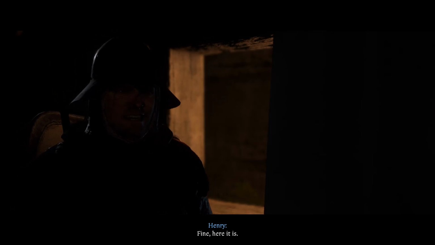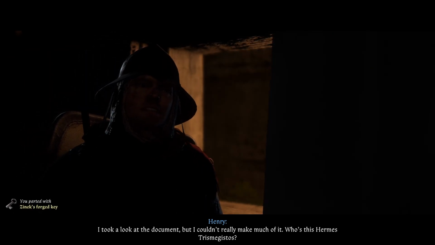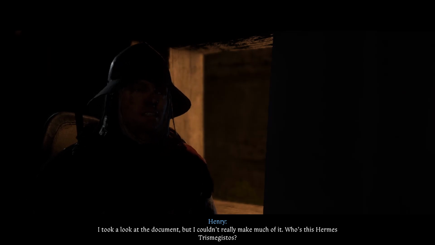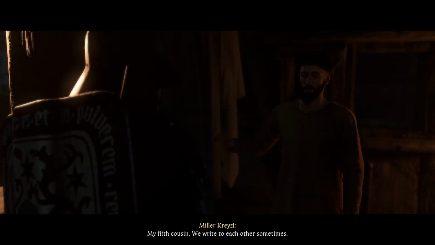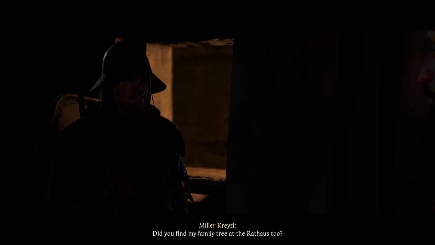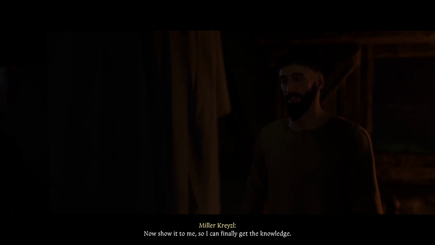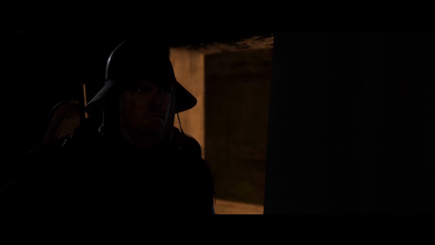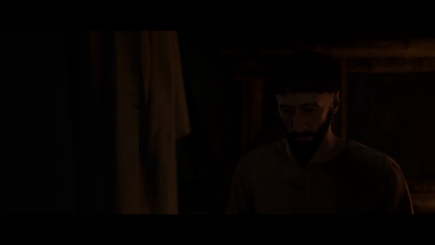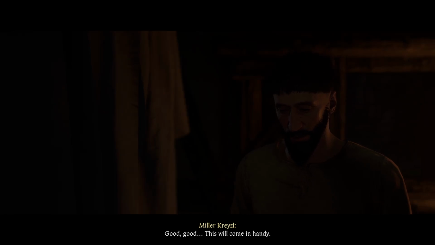Fine. Here it is. I took a look at the document. I couldn't really make much of it. Who's this Hermes Trismegistos? My fifth cousin. We write to each other sometimes. That doesn't sound very convincing. Did you find my family tree at the rat house, too? Now show it to me, so I can finally get the knowledge. Good. Good. This will come in handy.